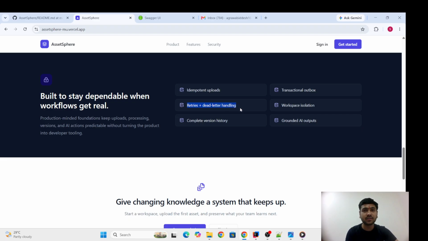So depending on that, it has retries plus dead letter handling. Basically I'm using Kafka to publish. As soon as my asset is uploaded, I'll publish an event through outbox pattern, and then it will be consumed by different consumers, search, intelligence and processing. Now when I'm doing the consume, maybe the intelligence consumer is down, OpenAI is down, or some service is down. I don't want this service to be unavailable for that asset just because at that time it was down. So I'll do retry. Exponential retries will be done, and finally after exhausting all the attempts, it will go into the dead letter queue, which can be handled manually.